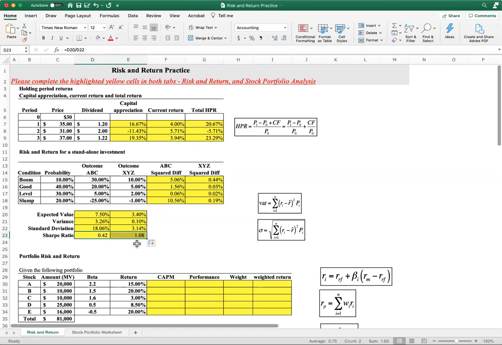If it's greater than 1, it's good. You always want to choose the one with the highest Sharpe ratio, right? But here's the catch, okay? If you want to be aggressive, you want to make more money, potentially, right? And you only have these two choices. If you want to make more than 10% a year, potentially, right? You got to take risk. No risk, no return, okay? Sometimes there's low risk and high return. That's exactly what we're looking for, the asymmetric risk-reward ratio, right? But in this case, A, B, C, X, Y, Z, neither of them looks attractive to me because their Sharpe ratio just really, really sucks, okay?